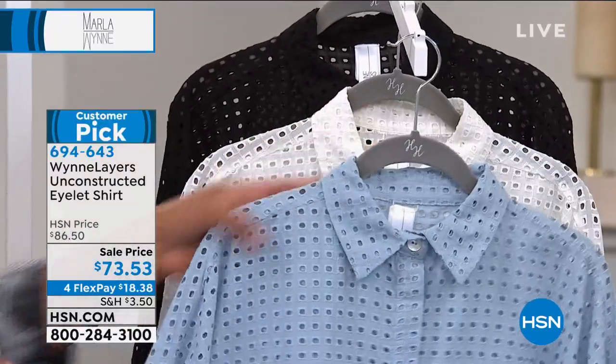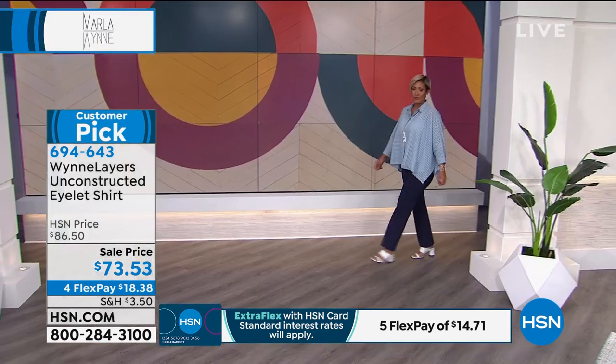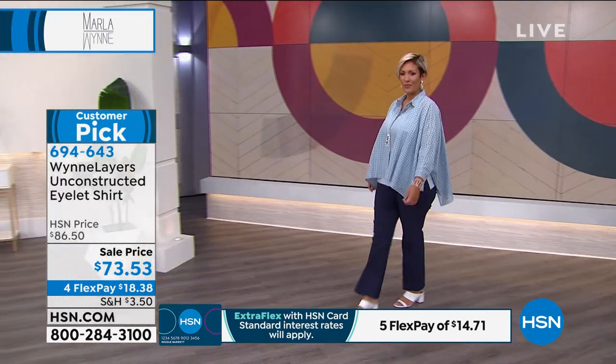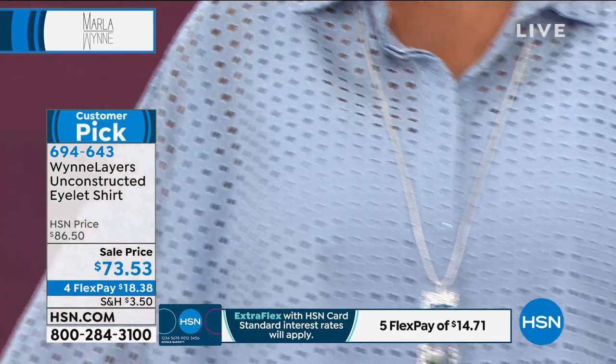Well, you sure can. Can I read you a couple reviews? Because I really love some of the comments. "I thought, so soft. I thought this may have been stiff, and I was pleasantly surprised. Very soft, cool, and comfortable to wear. Great to use as a topper for sleeveless anything. Launders nicely, although I did iron it for a crisper look." Now, I don't iron, so I didn't iron mine, but good for you, so soft.